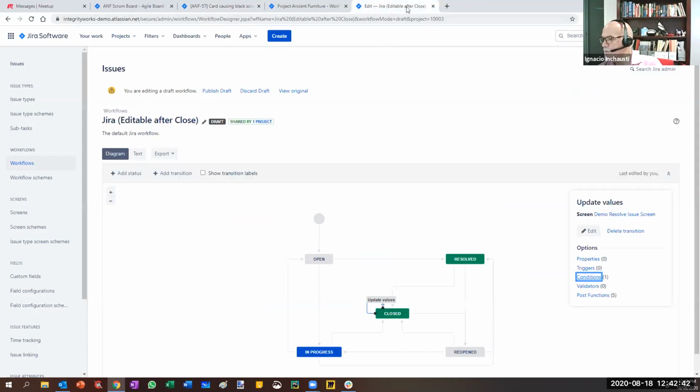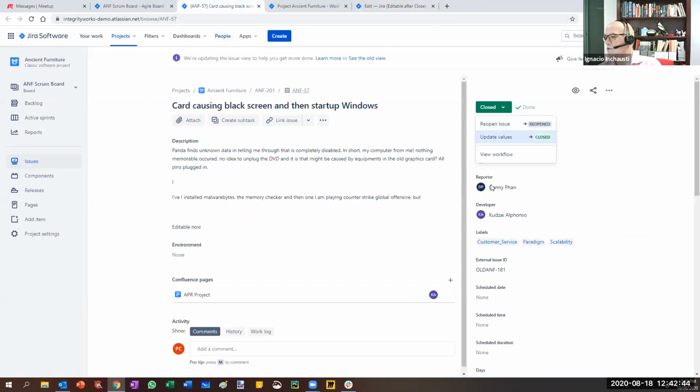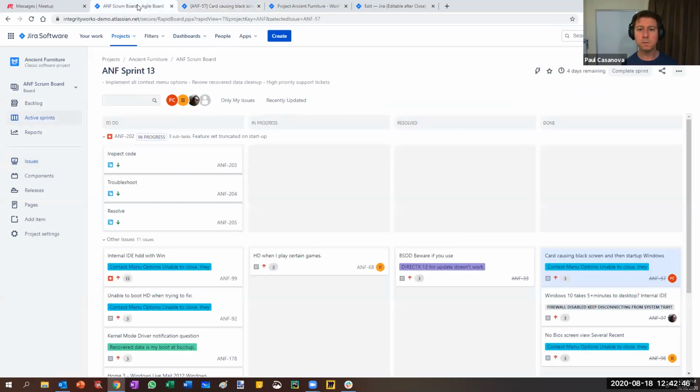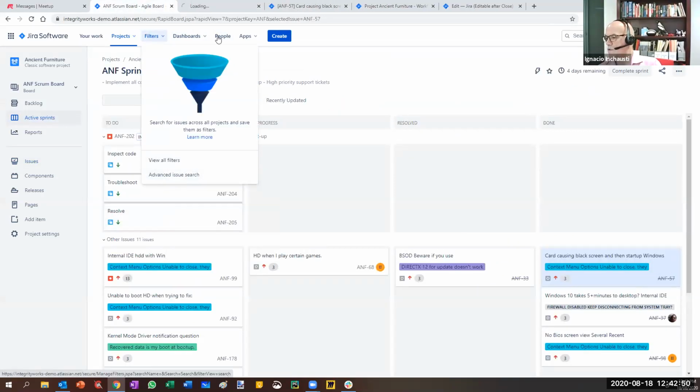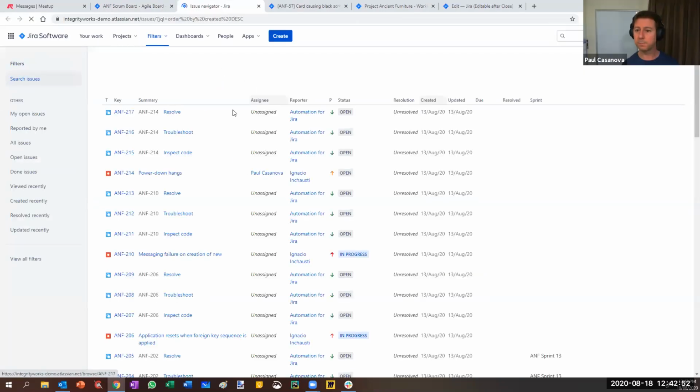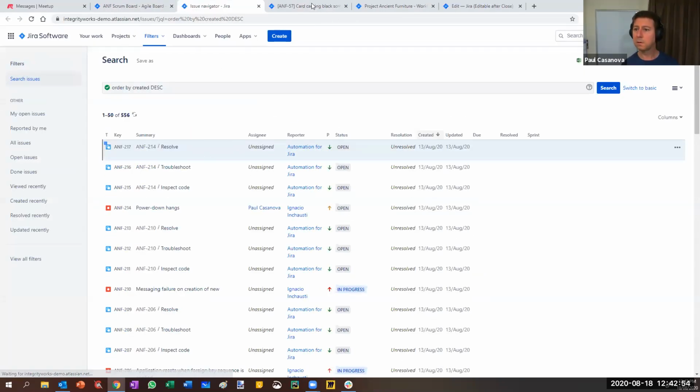I've checked, and I have update values as well in the transition. Okay. And I can see developer with Kudzi's name in the field as well. What about you, Nicole?